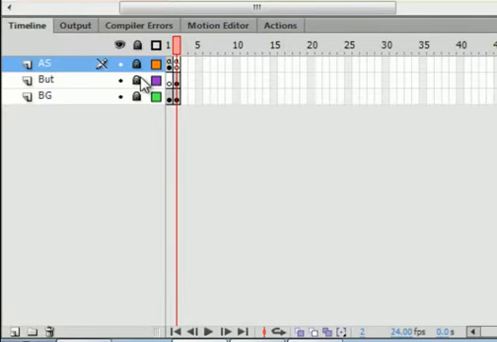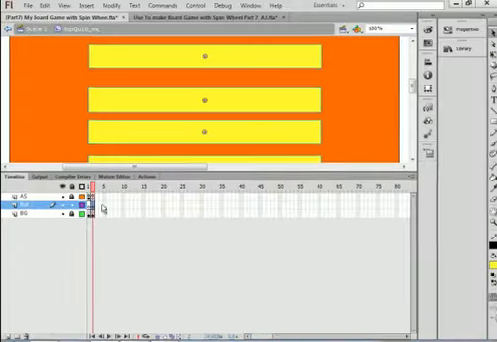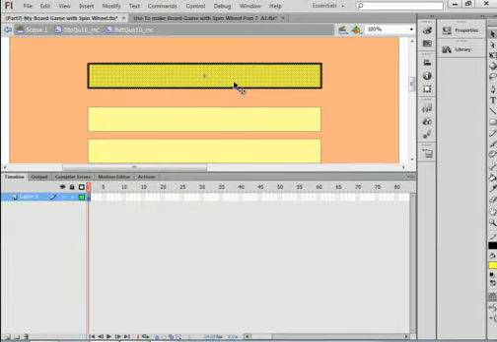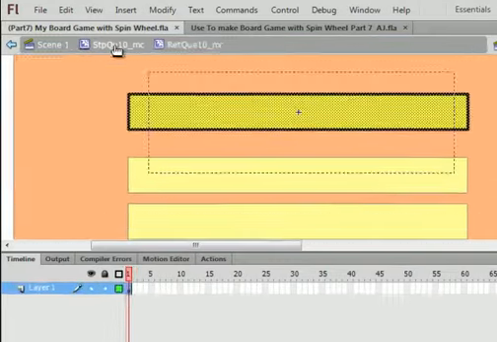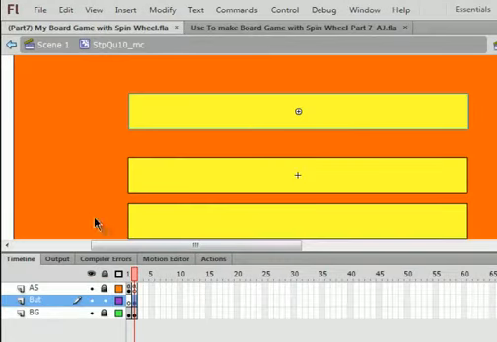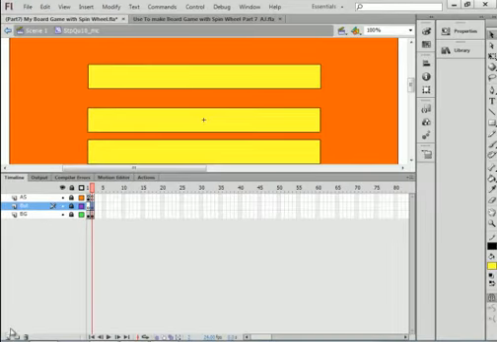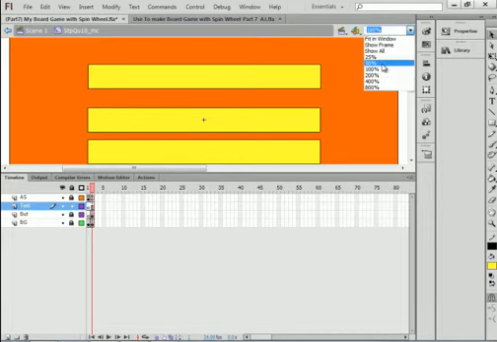Okay, so now let's unlock this button thing here. This one we have done. If I look at it, we want to put some text in here. Now I'm inside this movie clip called 10, and I want to add some text to these. So lock that layer, select the buttons layer, insert a layer, call it text, T-E-X-T. Let's make this 50%.